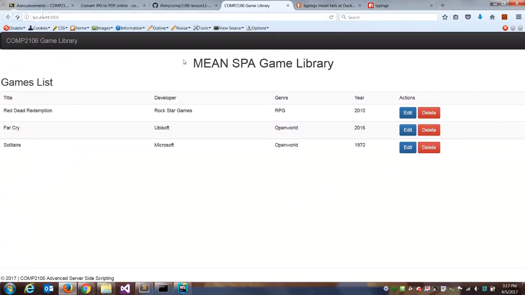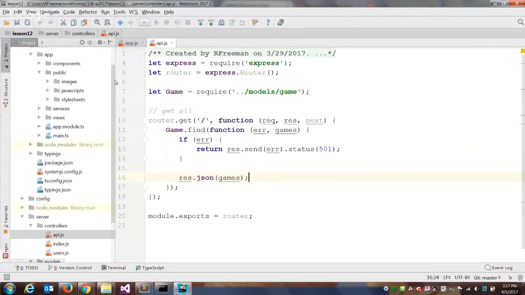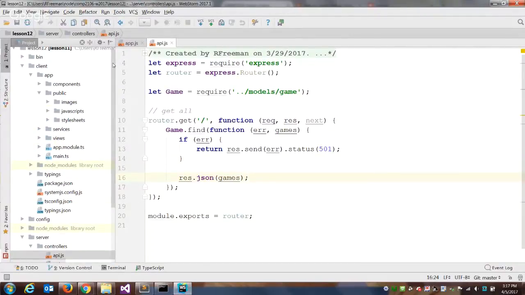So let's start in our game.html by putting a simple form on here. So where would we find our game HTML page? Remember, it's not EJS.